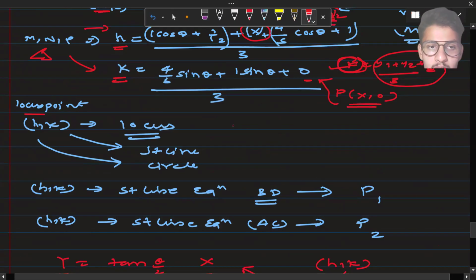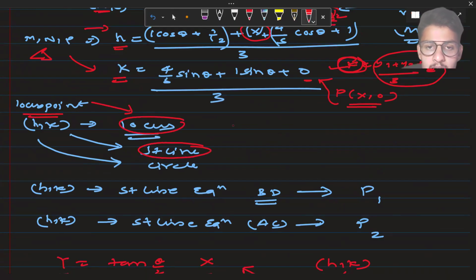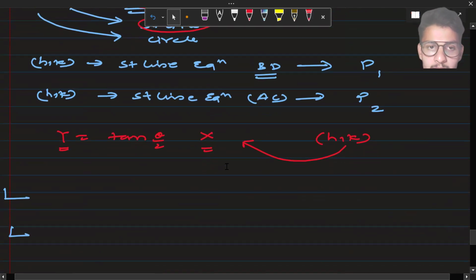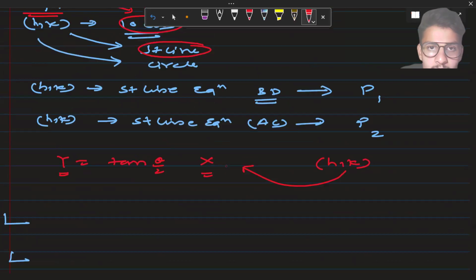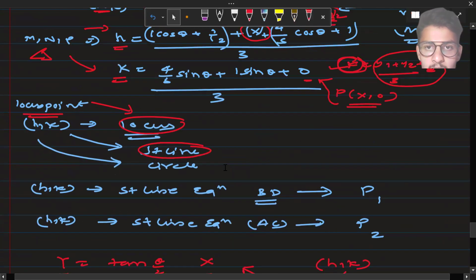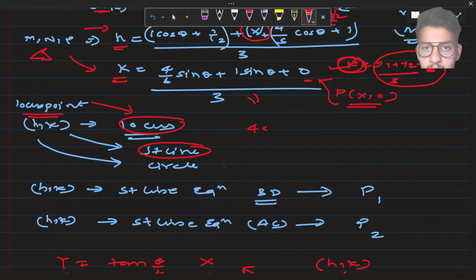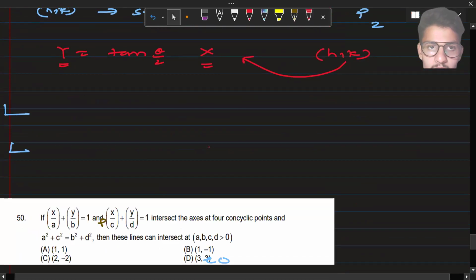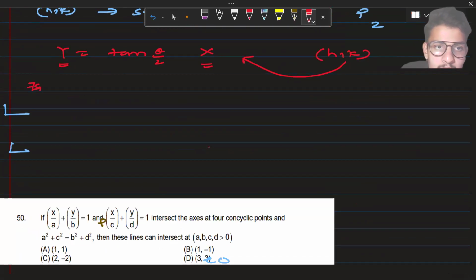Okay, as we have discussed, the locus point will be put in the locus like a straight line to receive the point. So y is what? 4 by 3 sin theta plus 1 by sin theta. So from here, if you can see, we will get the value 4 sin theta plus 3 sin theta divided by 9. So 7 sin theta by 9. Y is 7 sin theta by 9.